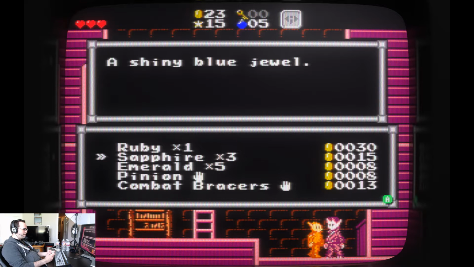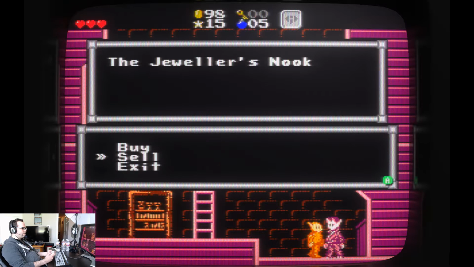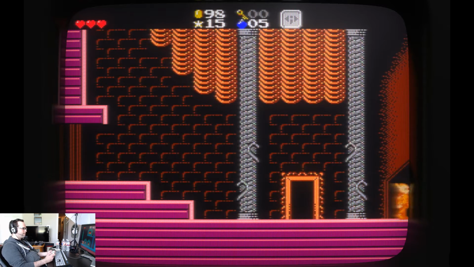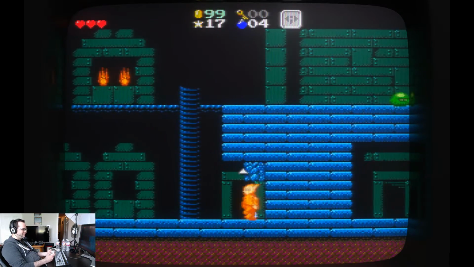This person is a jeweler. They'll pay more for gems. So I guess I'll sell all my gems here. Currently, my money is limited to 99 coins, so I'll stop there and not waste the gems I have selling above the money cap.